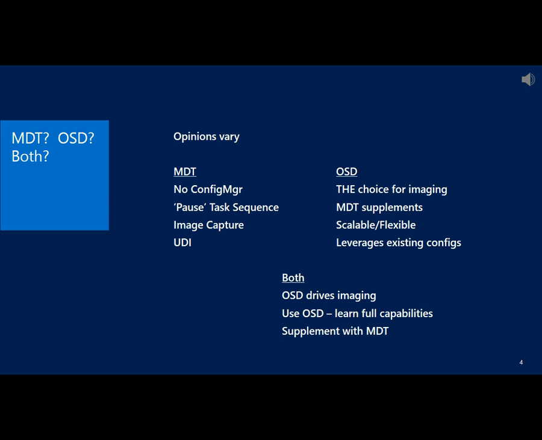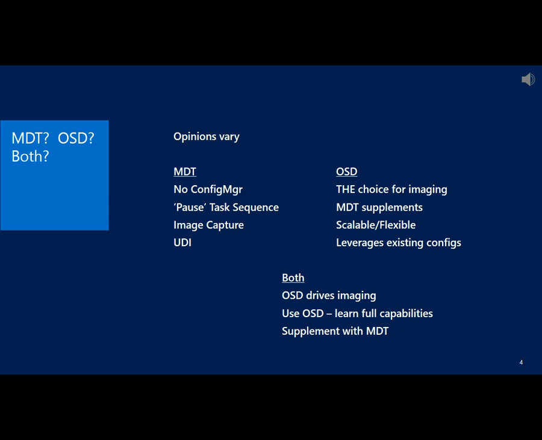So you can definitely capture an image by MDT, by OSD. It really doesn't matter where the image comes from as long as it's a WIM file. OSD or MDT, either one, can deploy it. But how you capture the image is interesting. You don't have to use MDT or OSD to capture the image, but with OSD, we can certainly capture an image. With MDT, we can certainly capture an image. The difference is largely in the user account being used to do the capture. OSD uses a different user account system versus MDT, which uses the logged on user.